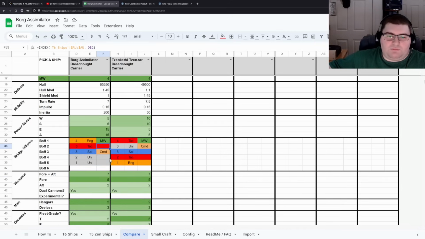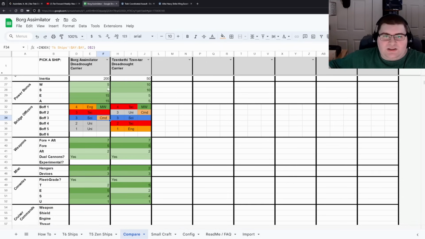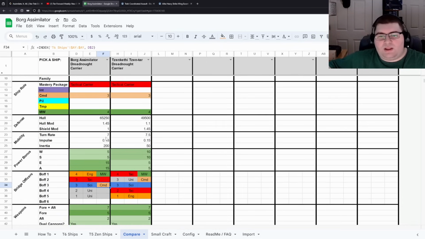The universal seats are a little bit different. So on the Zentar, it's a Lieutenant Commander Universal with command, whereas on the Assimilator, that command is locked to a science, and instead you have a Lieutenant plus Ensign Universal. So both setups are fine. They're not as flexible as some of the other ships on the market, but you can set either up perfectly fine. And you can see here, it's just a lot of things flipped around between these two ships, so they are quite comparable.